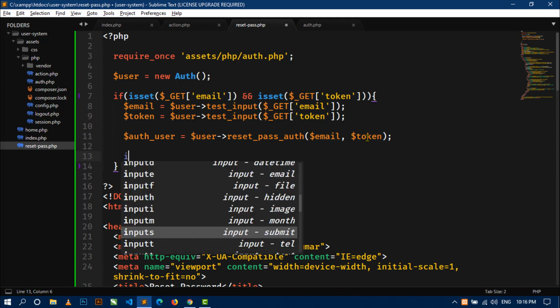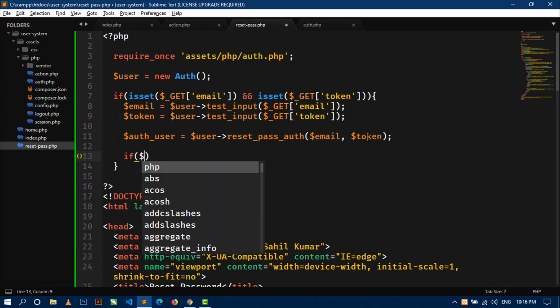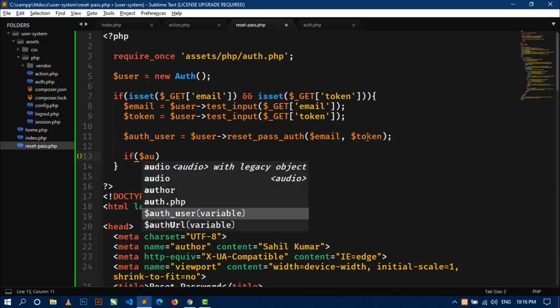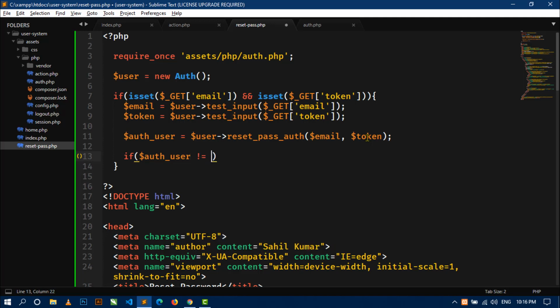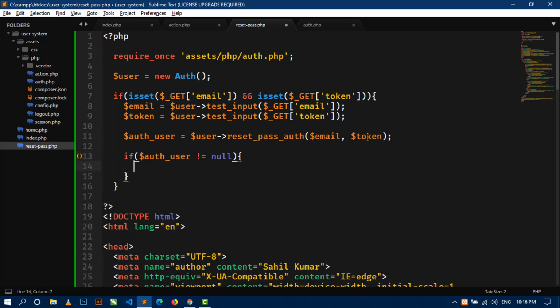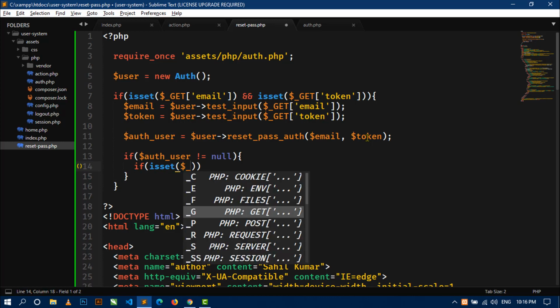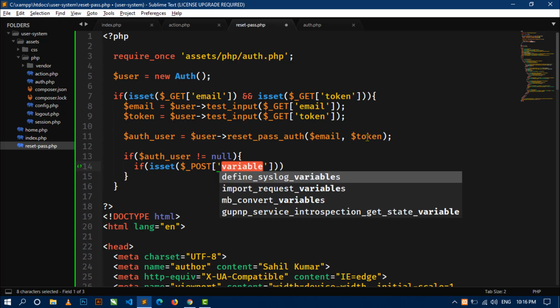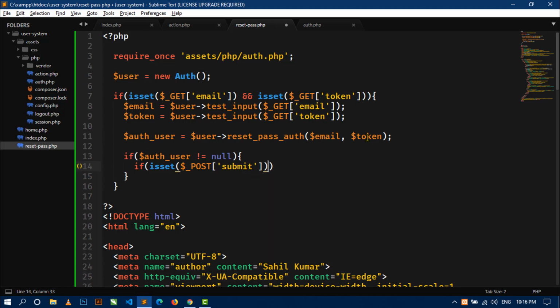So here I will use if auth user not equal to null, means user is authenticated successfully, then we will again use if statement here, and we'll use isset, and now this time I will use super global variable post, and I will use submit.